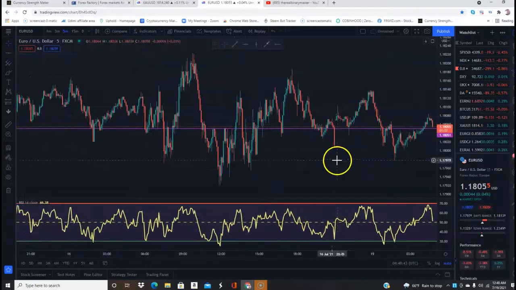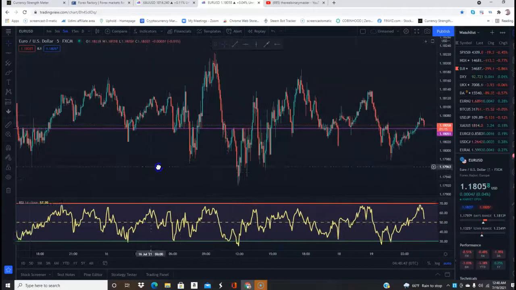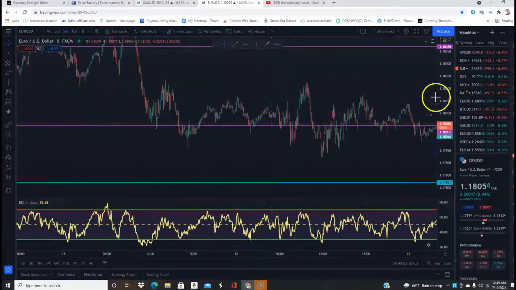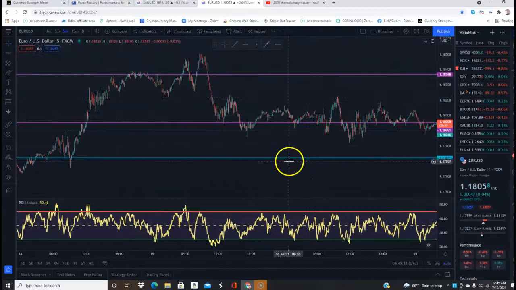The reason why I added this little extra additional level here is because I want to show you guys something. Broke it here, kind of hovered below it, pushed back up, so it's respecting it here, respected it here, broke it, pushed right back up, still respected it, came back up, pushed down. I mean, it's just been consolidating right around this area. So this whole area would be a zone, you know, from here to here.